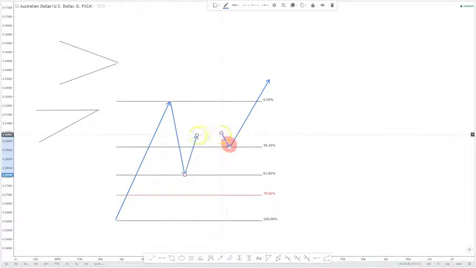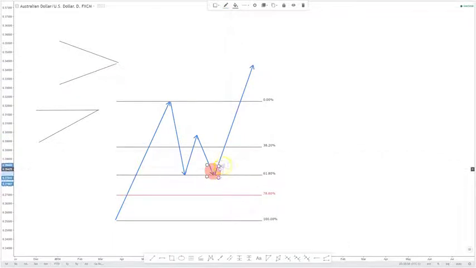Let's see if I can draw it in here. Sometimes you'll get this. It's just identifying it once you see it form, and taking advantage of it. If you missed the double bottom, if you missed the entry right here off the reversal pattern on the double bottom, you can take it when it breaks structure right here. When it breaks structure, you can start looking to go long. This is just to get a better entry point on the uptrend. That's why we wait for the pullbacks.